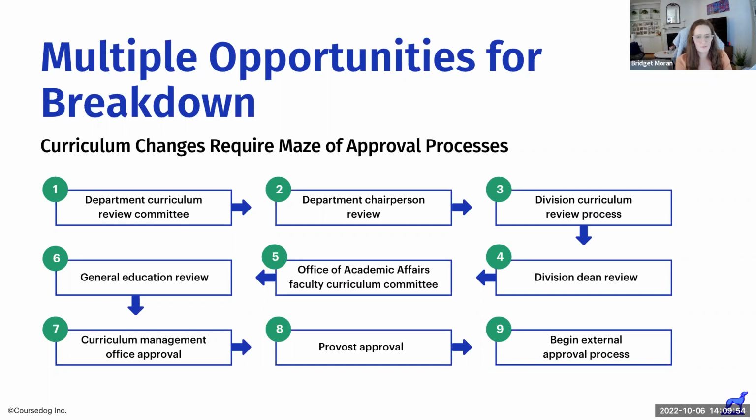So that's 8 opportunities for the proposed change to get stuck at a certain step or delayed. And without a centralized system or accountability, I think it's really no wonder that it takes so long for curricular changes to get approved. And I know some people might push back and say, there are external forces like state approval processes, accreditation processes, financial processes. But when I was talking to a former provost about this, and I brought up this point, she told me, yes, that's true. I know that there's a lot going on externally, but the part that I can own, the part that's inside my institution, I want to make sure that that's as short and streamlined as possible, because we know that it involves a lot of people inside of an institution to get all of this done.